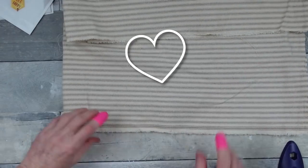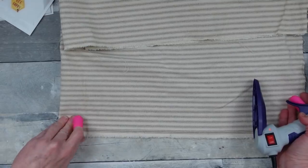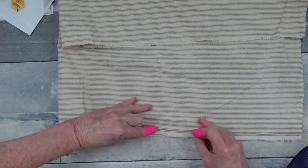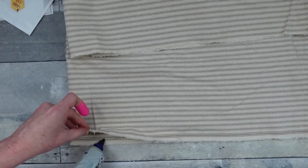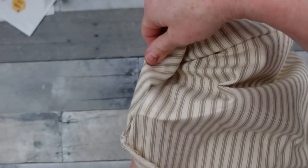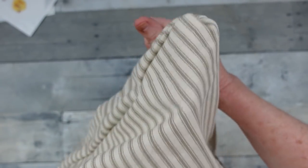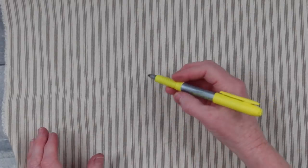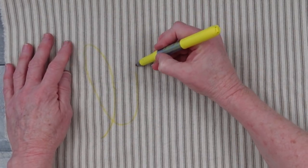I love this fabric — I've used it on several projects and still have a good bit left. Be sure to protect your fingers; you can get finger protectors from Dollar Tree. Once you've gone around and have that opening, put your hand in and pull it inside out. Push your finger right into those corners — you can clip the corners before flipping to get a nice crisp corner. I'm using a yellow marker to trace my lettering, though I don't recommend that; I'm doing it so you can see it on camera.